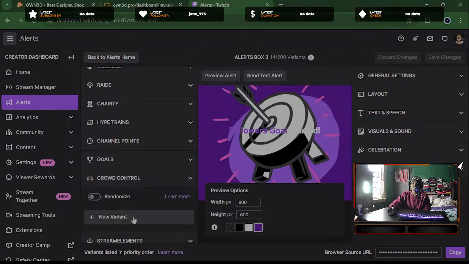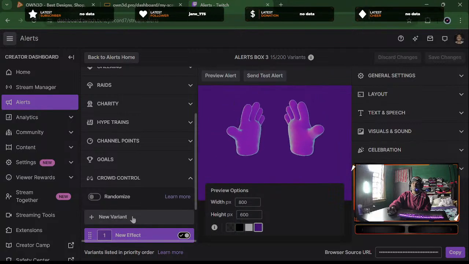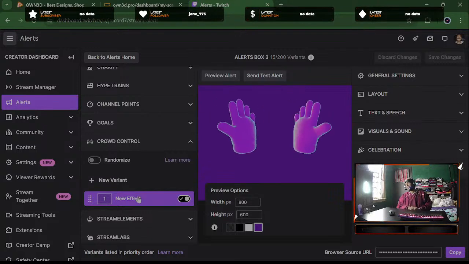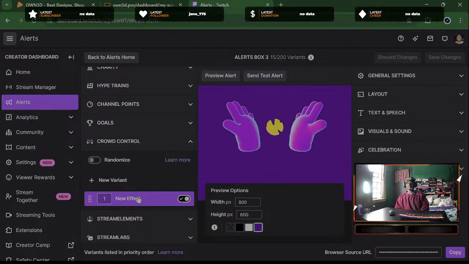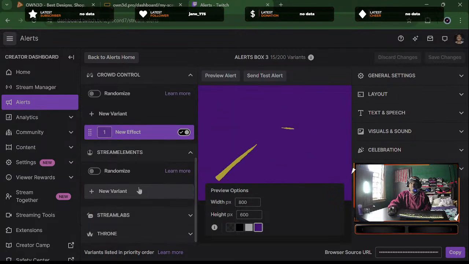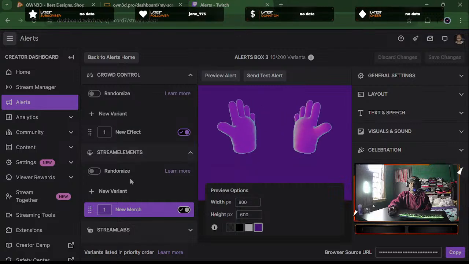Where you can actually put a new variant right here, like down here if you want to. If we put a new variant right here, we can add new effects. But right now, I'm probably just gonna set it up just a little bit.